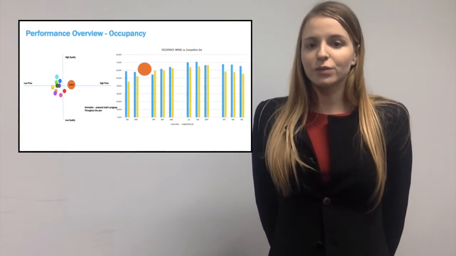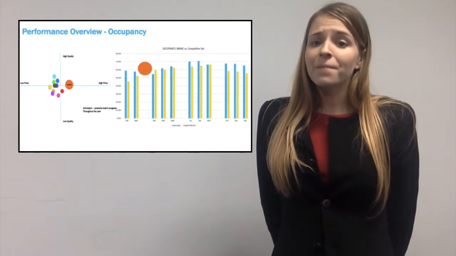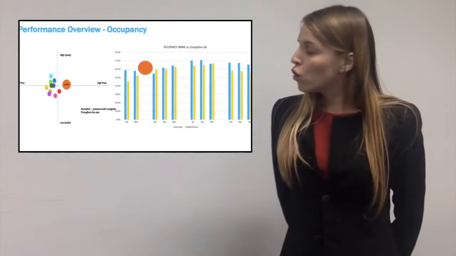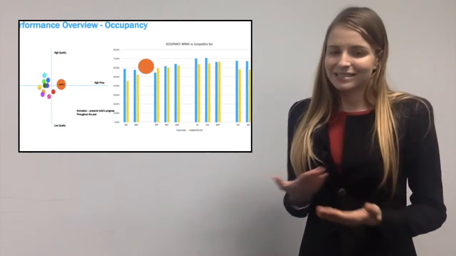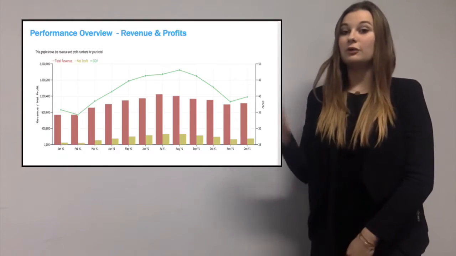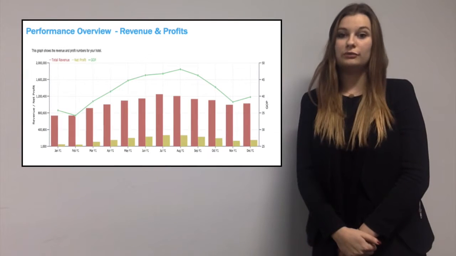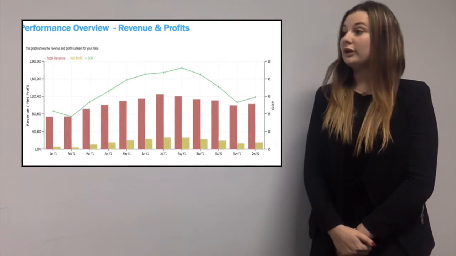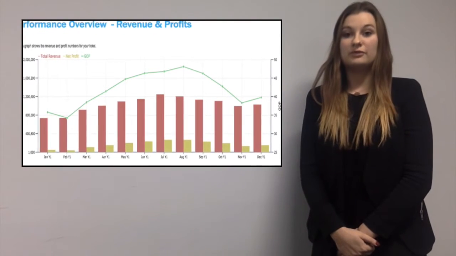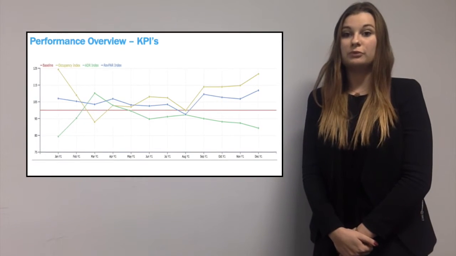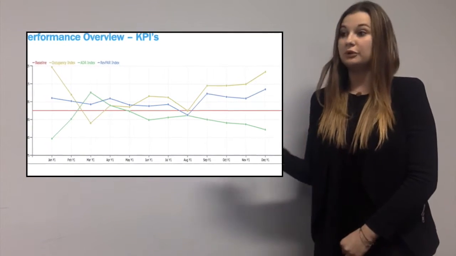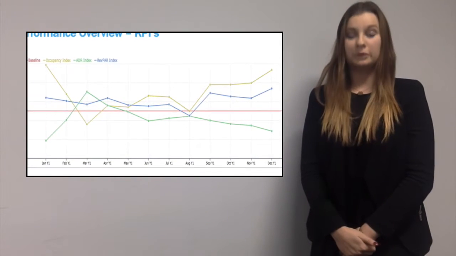Following the month of March, when we increased prices tremendously, as a consequence, the month of April was the only month where our occupancy was underneath the market, generating guest dissatisfaction. Okay, so in this chart, we can see the performance overview of our revenue and profits. We can see the fluctuations of our revenue, profit, and GOP. This graph shows the performance overview of the KPIs that we're going to analyze later during our presentation.